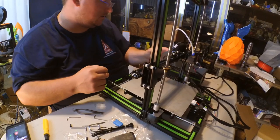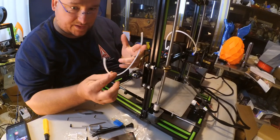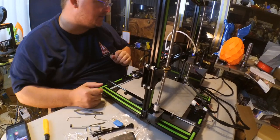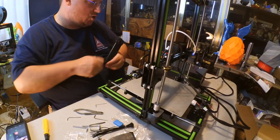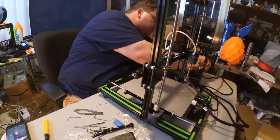Yep. So I will update the video if that turns out to have been a bad idea, but I'd suggest cutting that in half and now you have a spare Bowden tube, because that seemed like way, way too much Bowden tube. Didn't need that much. Okay. Speed holder. This just screws right in.